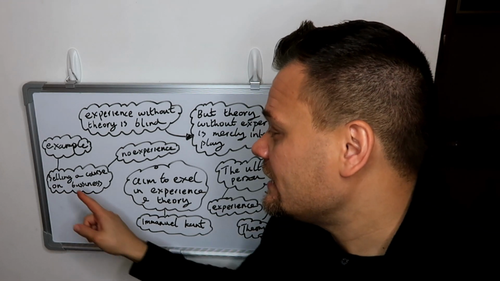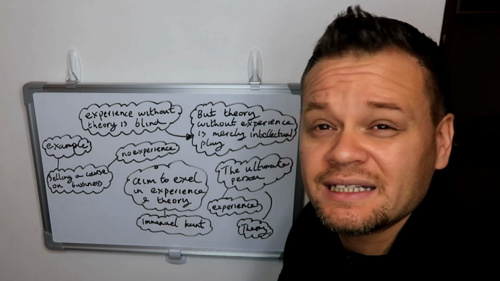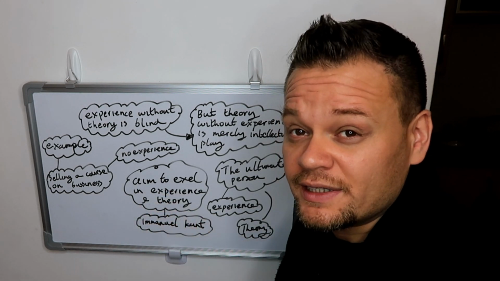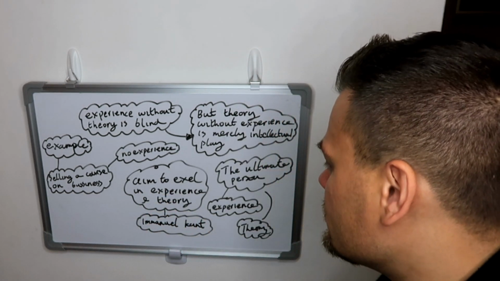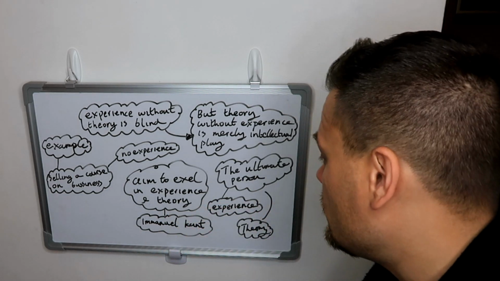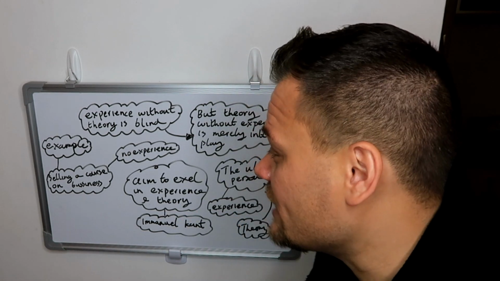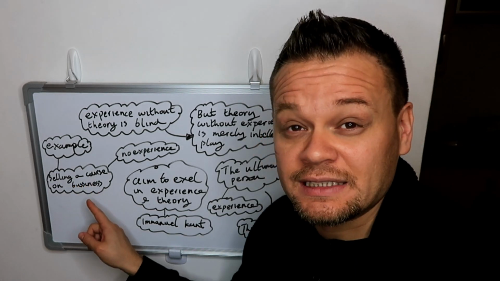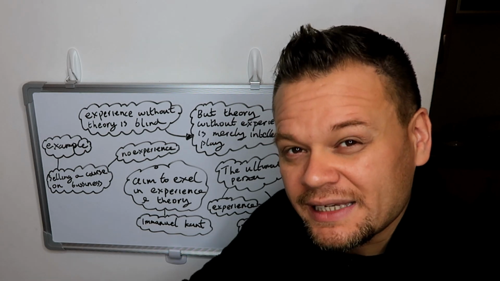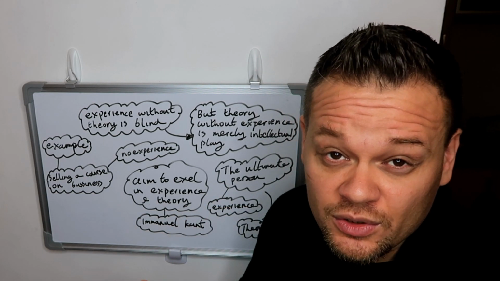Jack is selling a course on running a business, but Jack has never ever run a business. He has no experience. So therefore he's falling victim here. Within this philosophical context, the ultimate person would have experience and theory. So going back to the example of Jack, if Jack is selling a business course, he would have A, had the experience of running a business, but B, he would also understand the theory behind running a business also.